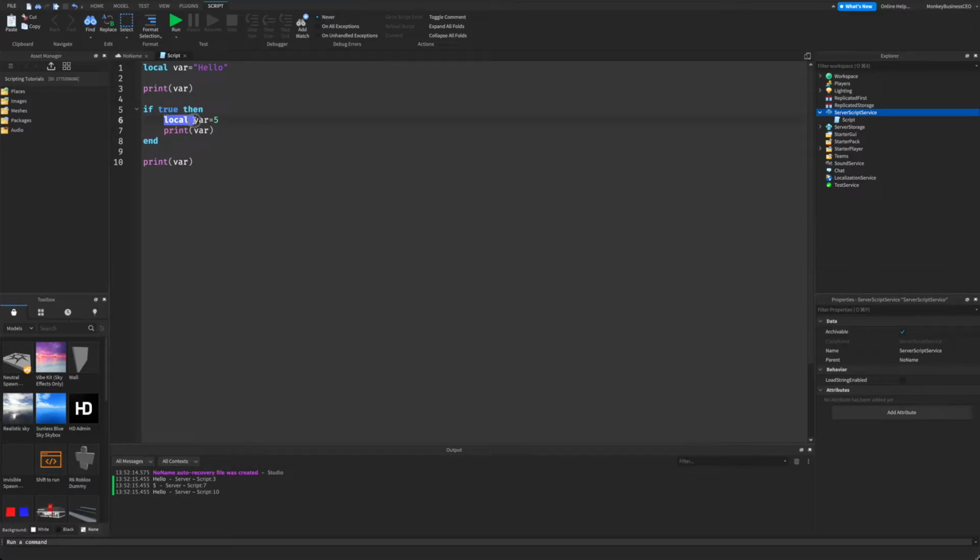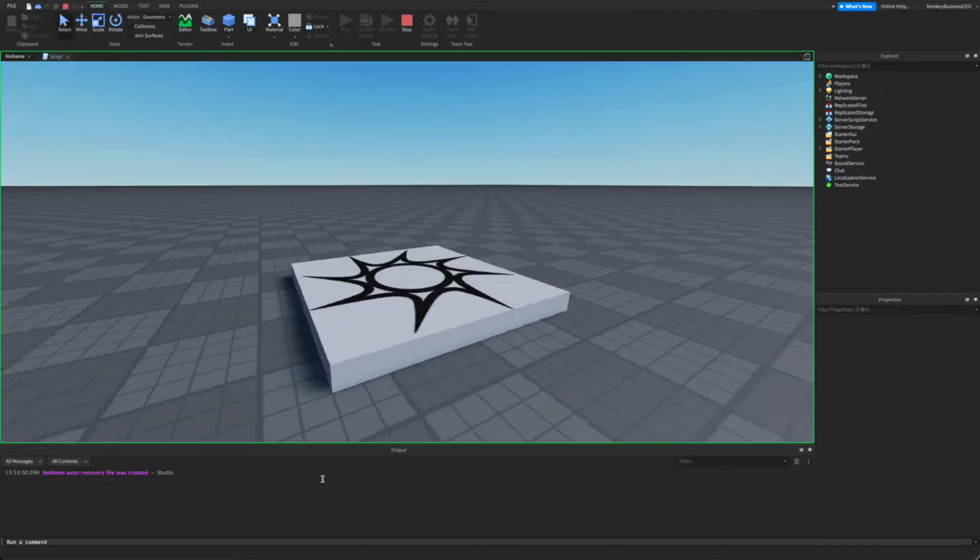this variable has been assigned to locally, it will then do var is equal to 5 in here, so it will print 5. So if I remove this local, then this is just going to be getting this variable now here, and then this is just going to print hello 5 5. So let's see if it does this.